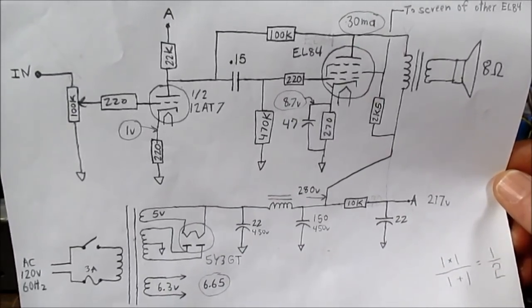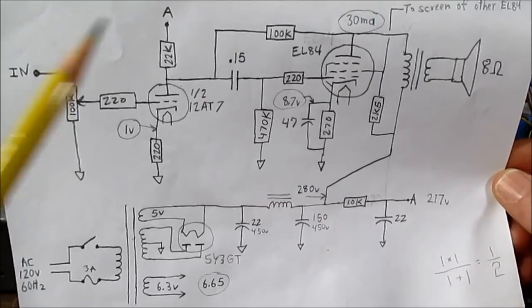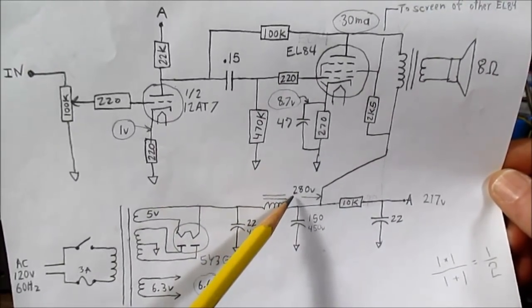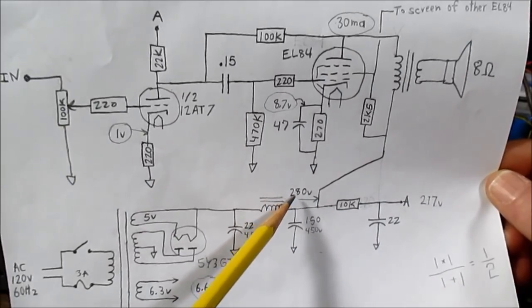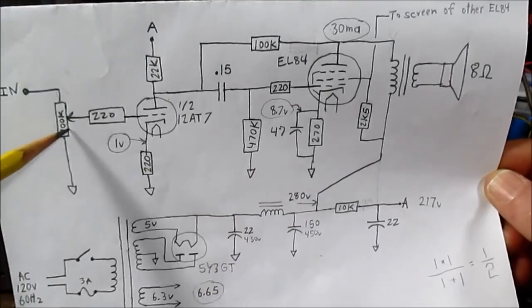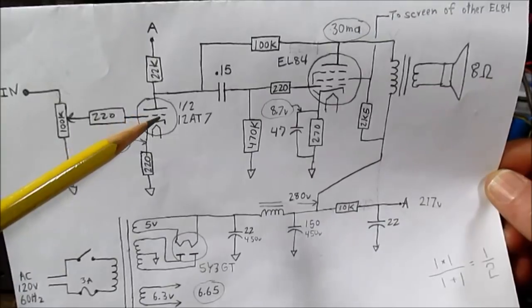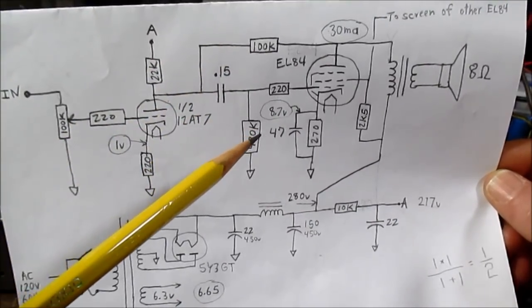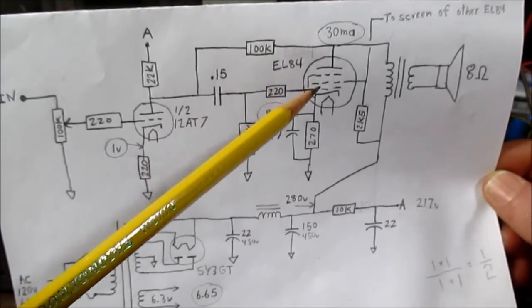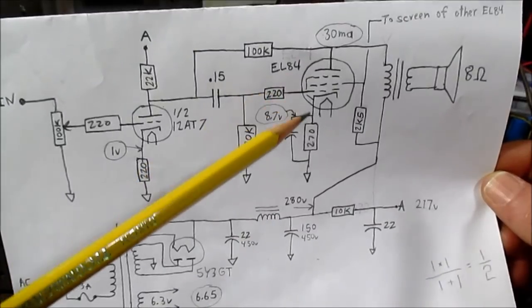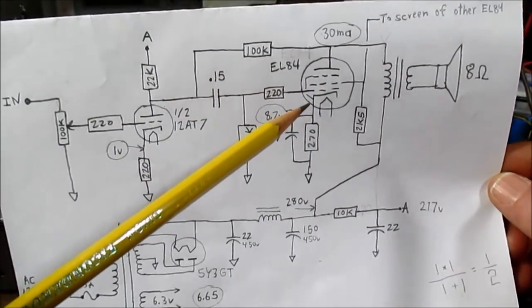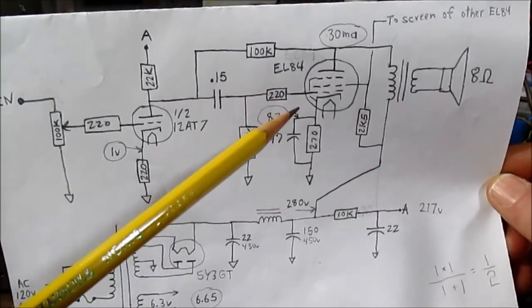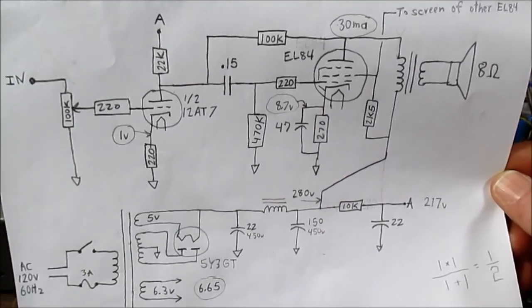Here is the schematic of the amplifier. I sketched out one channel. The other channel will be identical, and also the power supply section. If you ever poke around one of these amplifiers, you want to be very careful. They use pretty high voltages. So we have 280 volts at this point. It looks like a pretty typical amplifier, and the driver stage and the output pentode. Looks like some feedback here. It seems that they're running it fairly lean, 30 milliamps. Normally you would see 40, 45, maybe upwards of 50 milliamps on the EL84. The good thing with that is the tubes should have a pretty long life. Though our output power is probably not going to be that much.